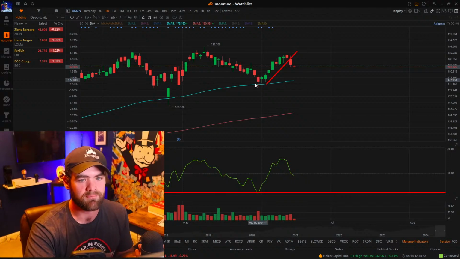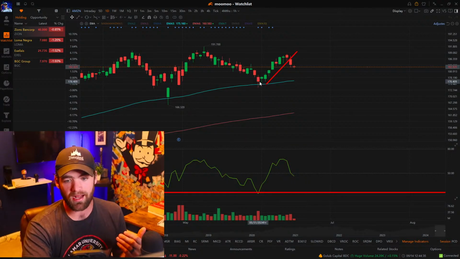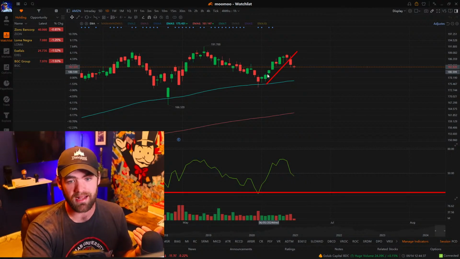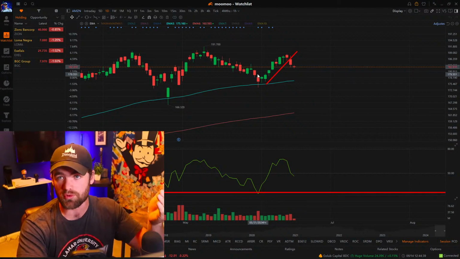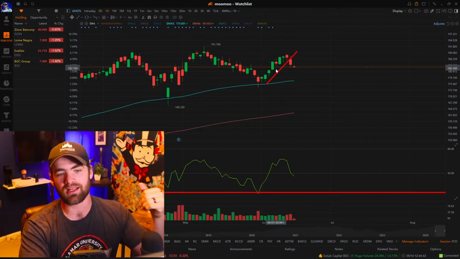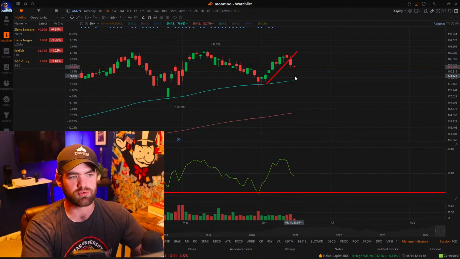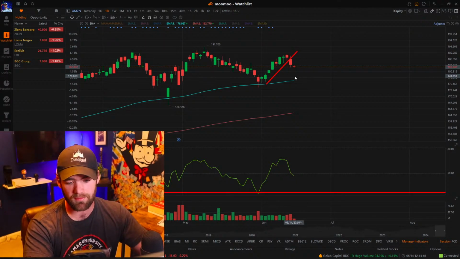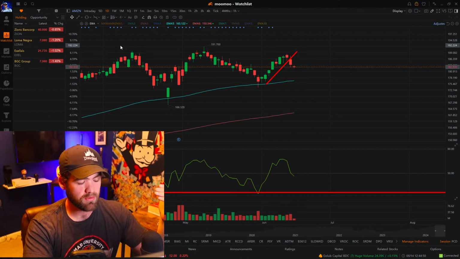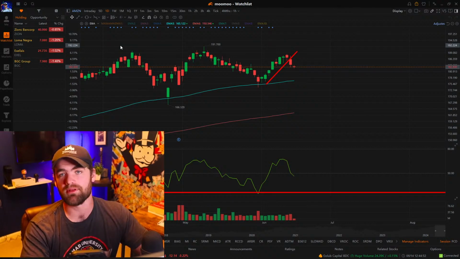Like with Amazon, a lot of traders will hop in on this trade, and as the stock goes up and they realize they're right, they will add to their position and compound it, which is really good to do. And then you just have your trailing stop. So it's a great way to get more money out of it. But yeah, I would recommend starting a small account, building that up.